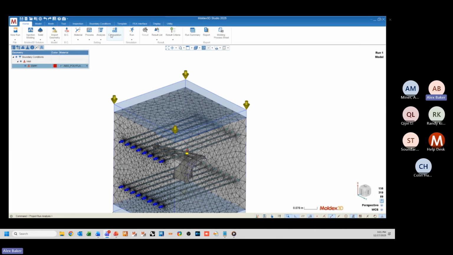To the right of that is computation. I'm not going to go into computation too much here, just for time's sake, but we do have a good amount of information on the multiverse as well as on our YouTube channel that goes over some of the computation parameters. So you can head over there to get a feel for that.